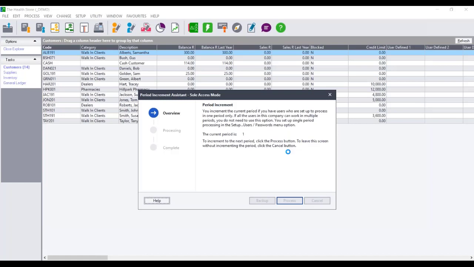So if you go to set up periods, depending on how many periods you have, you can have up to 13. It will give you the start date and the end date of each period. Generally, it's March, April, May, June, July, August, September, October, November, December, February, and sometimes March again.